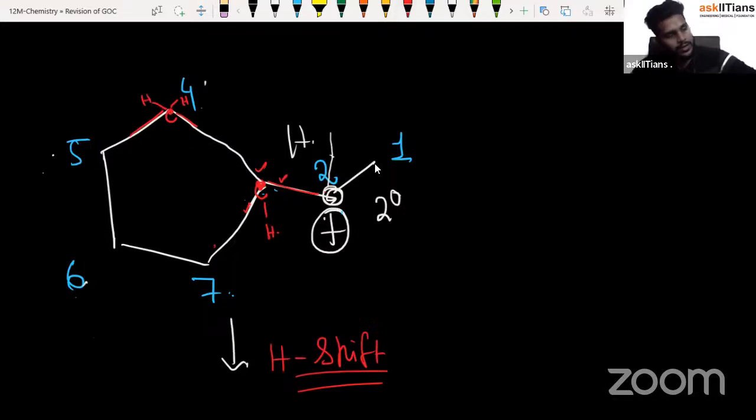Now, what did I do over here, guys? Have a look. For the bond shift, I broke this bond first. With carbon number 4 and carbon number 3, I broke this bond, right? Then I added the bond over here with carbon number 2, right? So now carbon number 3 has 1, 2, and 3 bonds, because the other bond which was connected to carbon number 4 is now broken. So there will be a positive charge on carbon number 3 then.